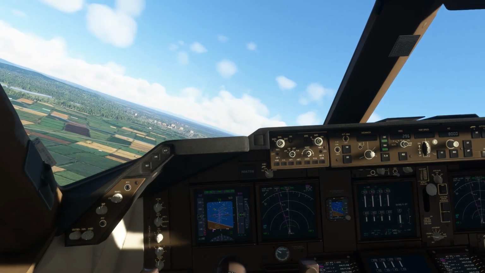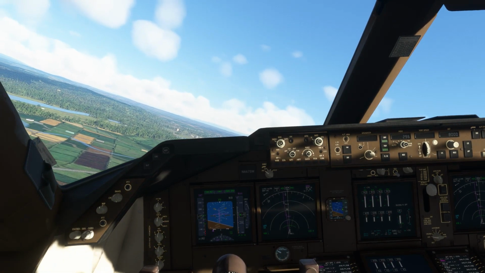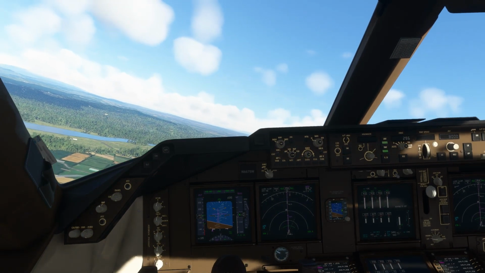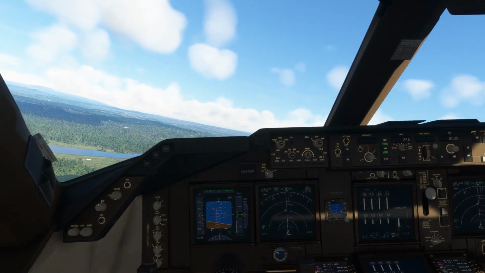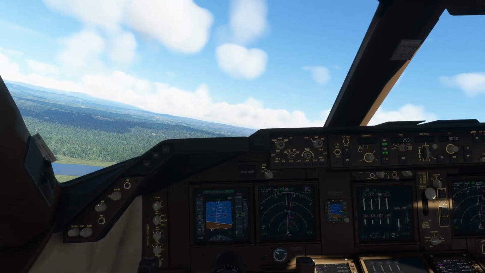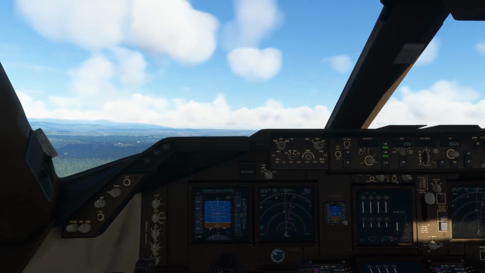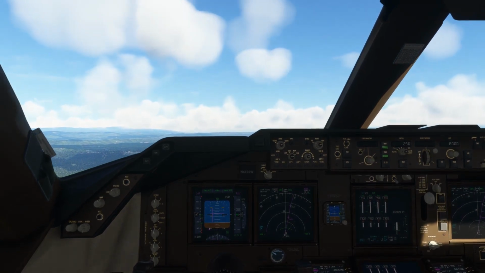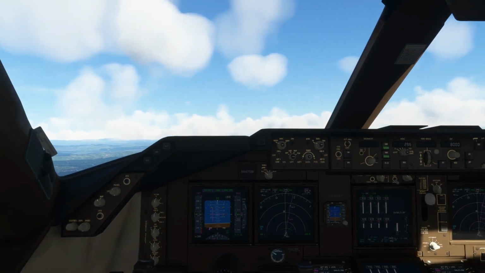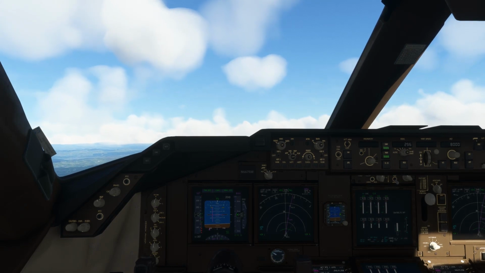Northwest 547 Heavy, contact Manila Center on 128.3. Good day. 128.3, Northwest 547 Heavy. We are Manila out. Center, Northwest 547 Heavy is at 1,500 feet climbing 8,000 feet. Northwest 547 Heavy, Manila Center, altimeter 29.97, continue to Nabal as planned. Will do, and I'll see you guys at cruise.